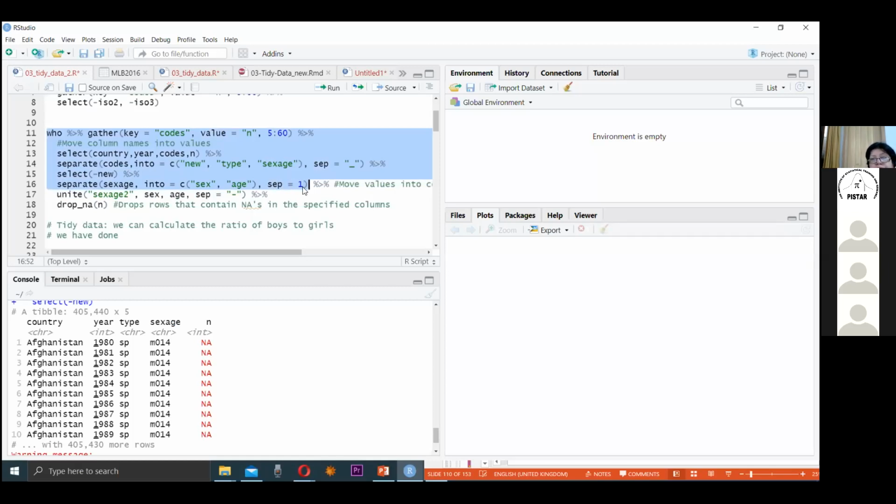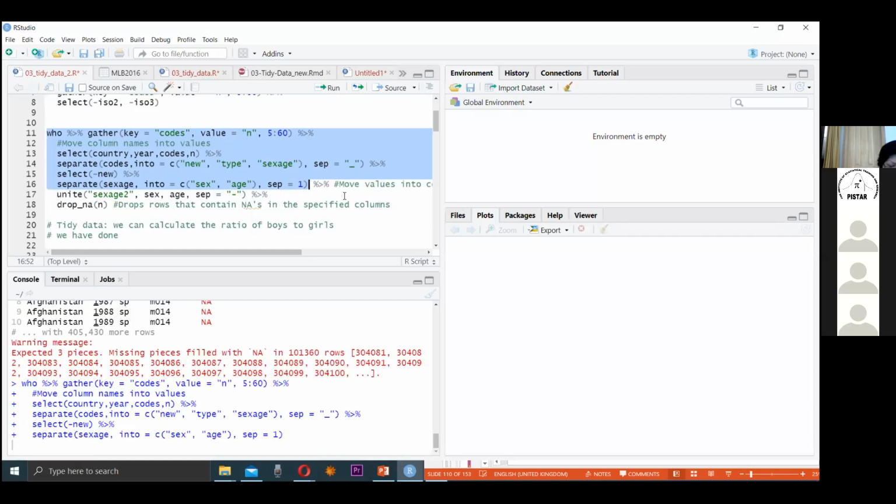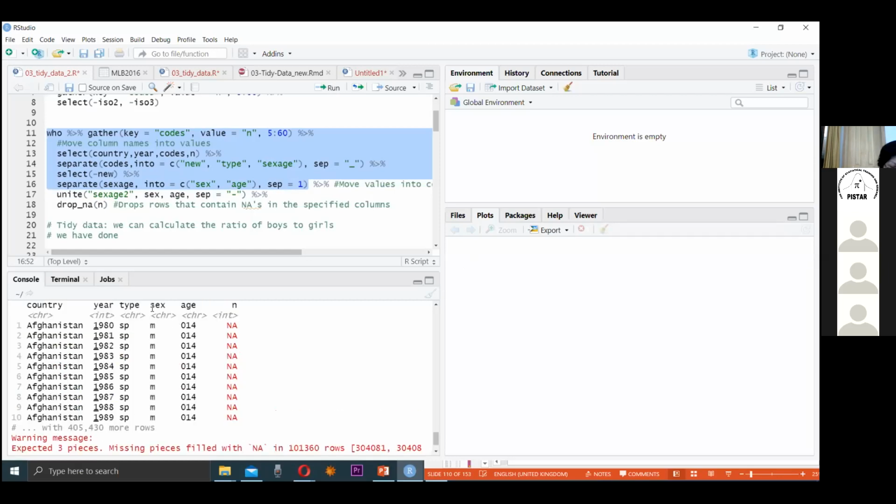It means taking the space of a single value. So running this command, you can see the result is this one. Sex is now in a separate variable, and ages are now a separate variable. Both are now split into the 2 variables.